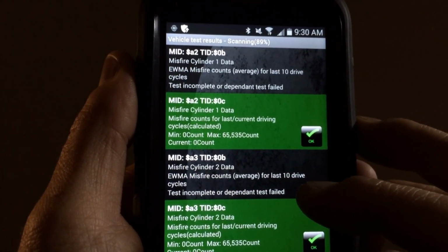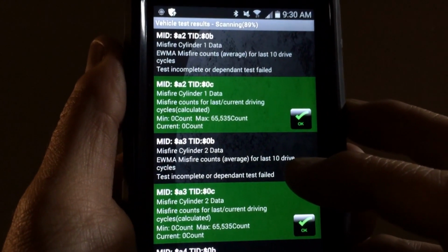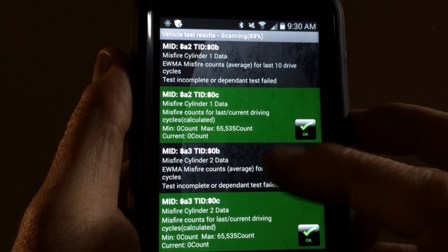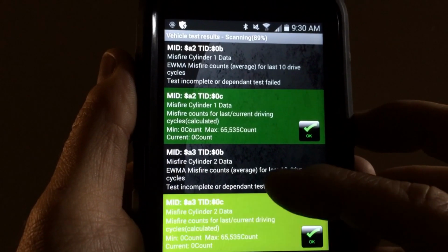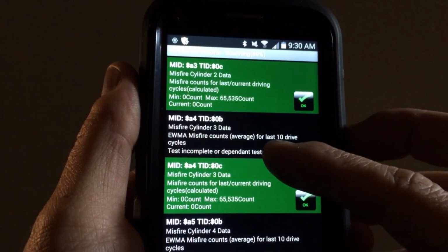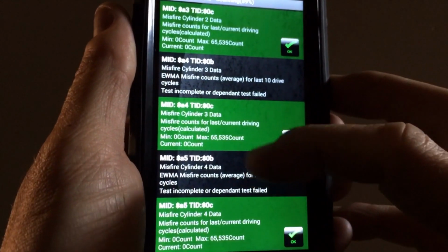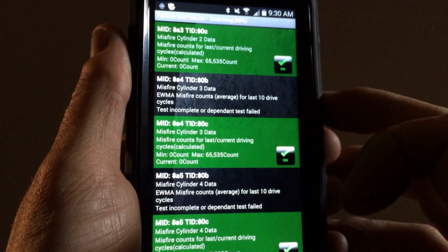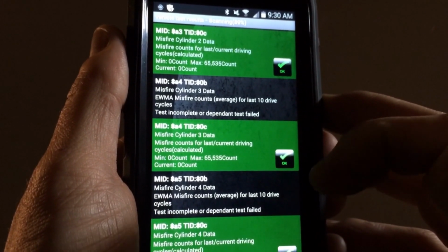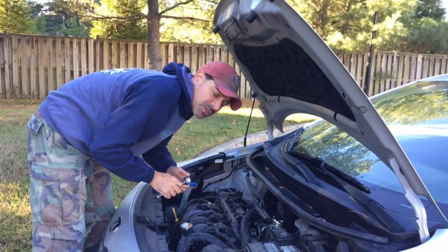Okay, so we're back here. I ran a full diagnostic test on the vehicle as a whole as we were driving. You can see here, cylinder 1, 0 counts of misfires. Cylinder 2, 0 counts of misfires. Cylinder 3, which was the culprit, we have 0 counts of misfires. And then cylinder 4, all cylinders functioning fine, no misfires. So that was the issue, and it has been resolved. Alright, so that's in place.